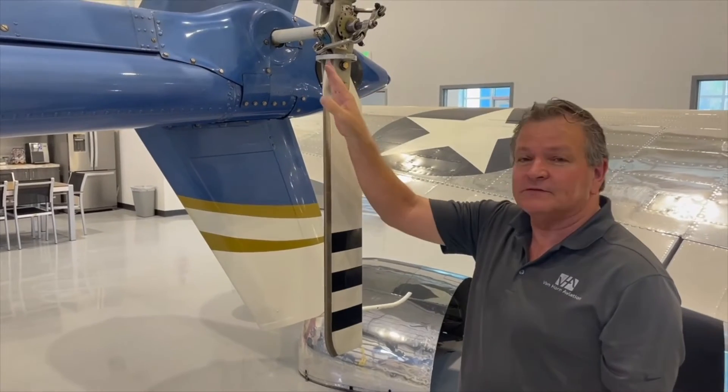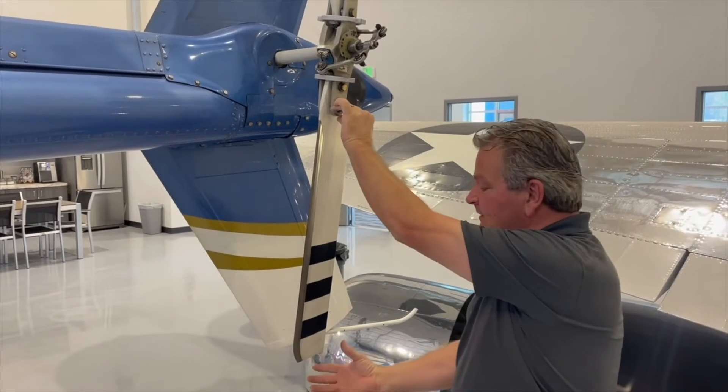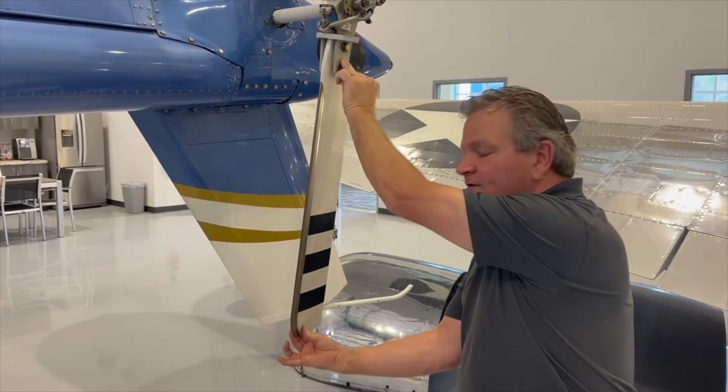A lot of times what we're seeing is the tail rotor blades are being removed prematurely. There's a 15 thousandths limit — actual play limit on the bearing — and that is indicated by a lot of play at the tip. Pilots or technicians are going to grab the blade at the tip, see a lot of play, and think it's out of limits and just arbitrarily send the blades in for a bearing change. Once we get them in here, the bearings actually pass limits. If you don't have a vibration issue, generally speaking you can go all the way up to the 15 thousandths limit. So just be extra careful before you pull them — might save you a dollar or two.